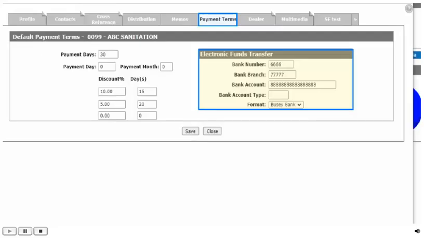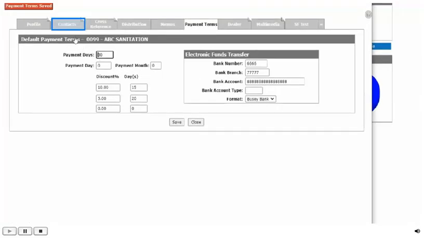This page decides how the payment is being made, EFT or physical check. You cannot make partial payments with the two options, however, you can go back to check for future payments if you or the vendor prefer by removing the banking information under Electronic Funds Transfer in the Payment Terms tab.